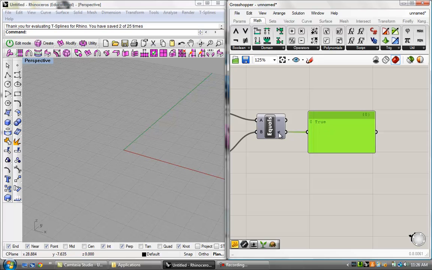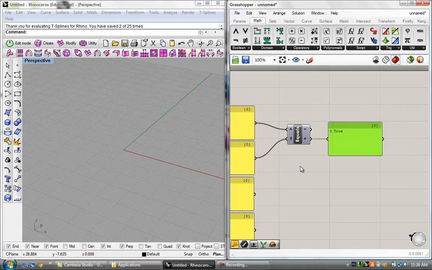I'm not going to go too far into what you can do with a true value after you've analyzed something, but later on it's called a conditional statement. If something is true, then you can pass values or use it to define something further, which is going to be for some later tutorials because it gets a little bit more advanced and you need to understand some other things first. But just know that this value of true can be used to define other things in Grasshopper.